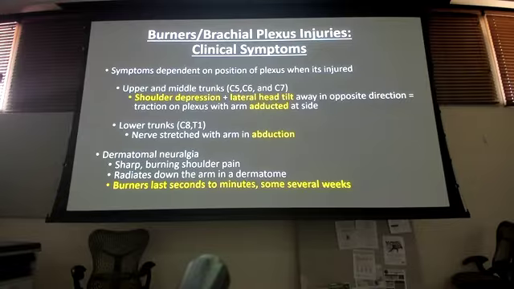Okay, never mind. But if you're on a professional sports team, like when I was at the Air Force Academy, we covered the football team, the rugby team, the soccer team. We were on the sideline. When the person would come over, we'd ask them, where do you feel it? What do you feel? Extend your wrist, flex your wrist, lift your arm away from the body, all those things, and make them do it. So it's the plexus injury, not a cervical spine injury. We saw the injury, we witnessed it, and then we try to see how long their symptoms last. And based on how long their symptoms last, we determine their ability to return to play.